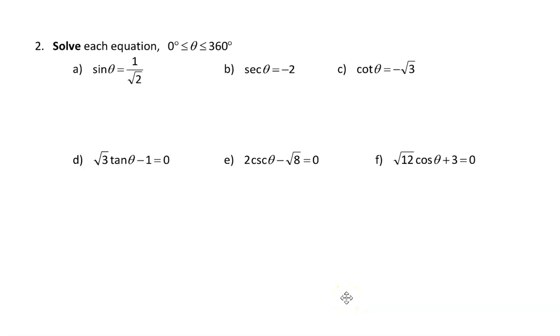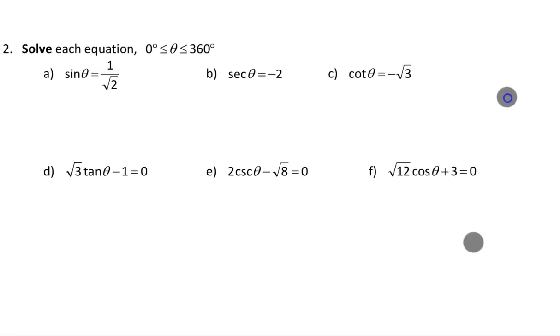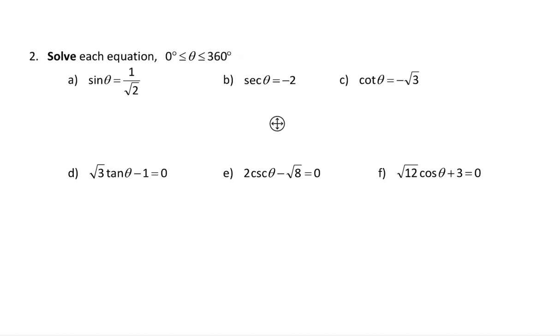All right, here is a video on how to solve for each of these equations as given here in question number 2. You see a ratio, solving for an angle situation, and basically you need to tell me what that angle is. And considering what we're learning about the CAST rule, each one of these angles, whether they be a positive ratio or a negative ratio, could actually produce two possible results. Each one of them. And I'm going to go into explaining that.